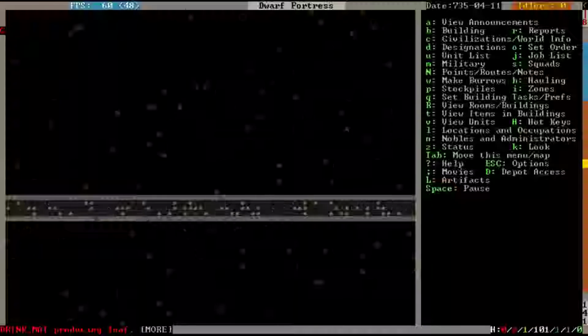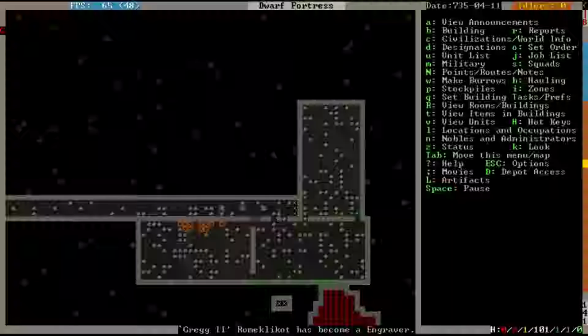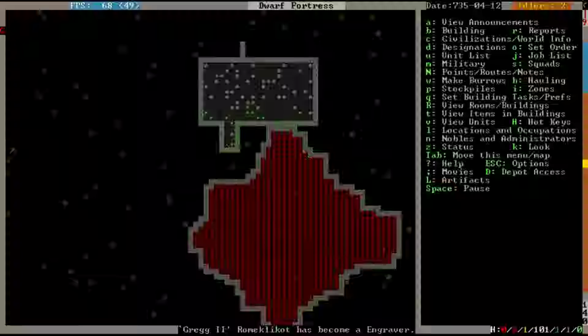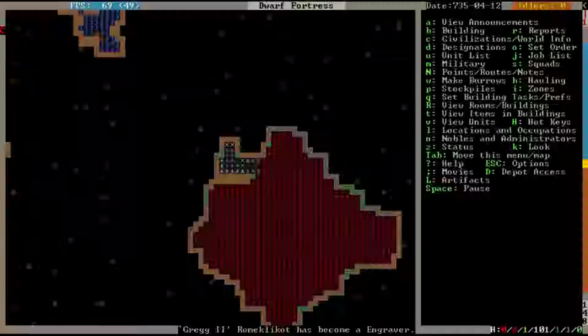Speaking of a well, we do need to find some water. Booze is good, but water isn't just for drinking. And in the case of dwarves, it often isn't even for drinking.